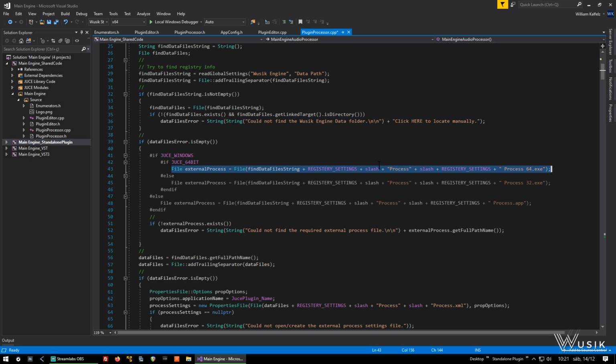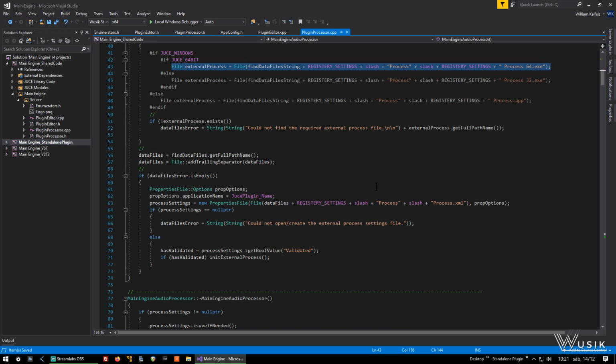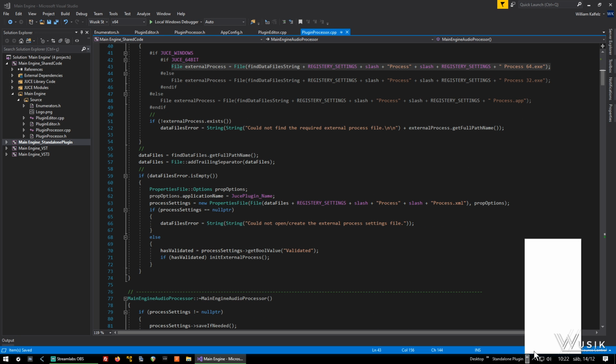I already created a process file. And right now I'm using the wrong name actually, it should be Wusik Station version 9.64 when it's completed.